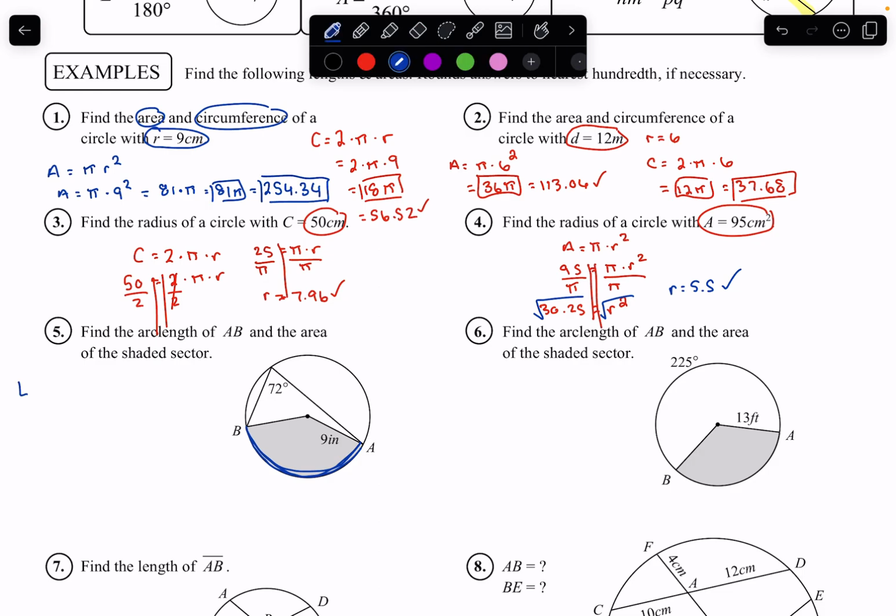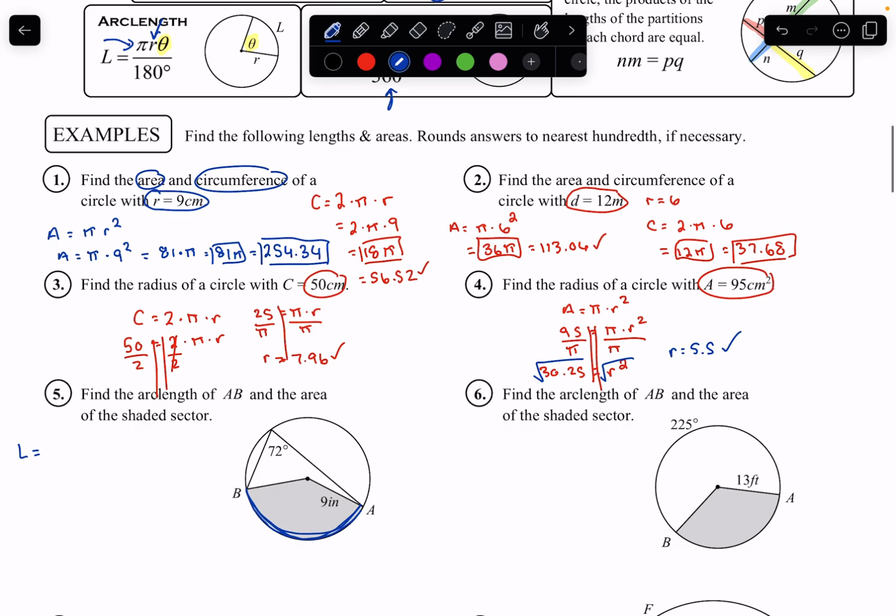That formula, capital L, equals, it's right up above, pi times radius times the angle I'm using, all divided by 180 degrees. So when I look at this picture, I know the radius, it's r, equals 9. But notice that it gives me this angle on the outside of the circle. So it's not connecting to the center of the circle. So my angle I'm going to use is not 72 degrees. I want this angle right here in the middle. Maybe I should have used a different color. I want this red angle, not the purple angle.